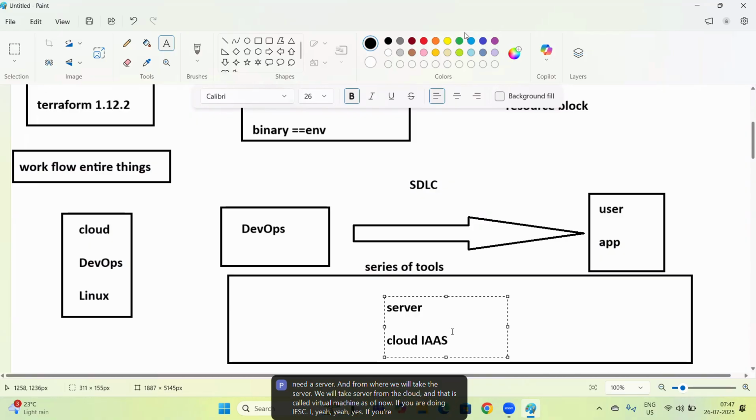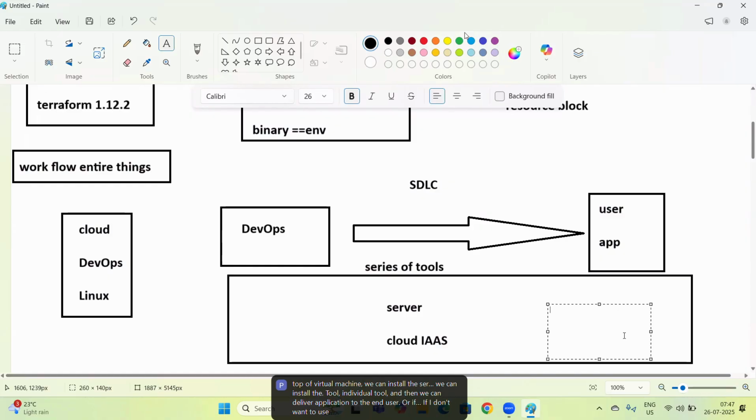If you are creating a server on infrastructure as a service, we basically need a server, or I'll say a virtual machine. On top of the virtual machine, we can install the individual tools, and then we can deliver the application to the end user.